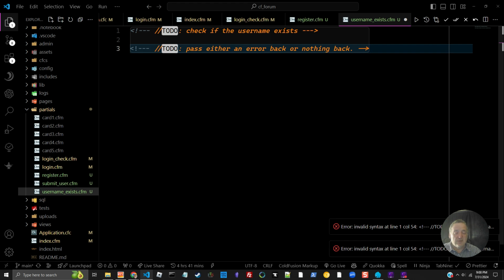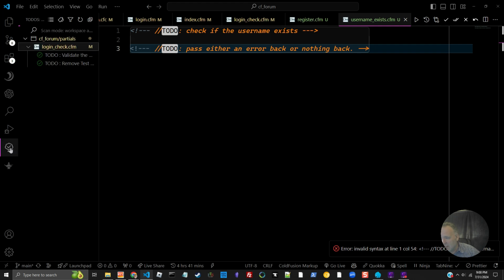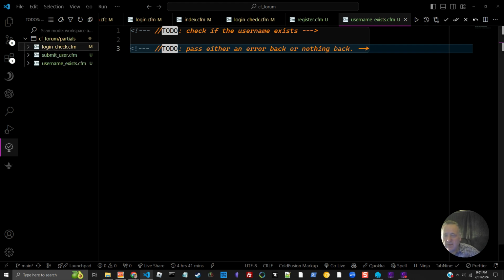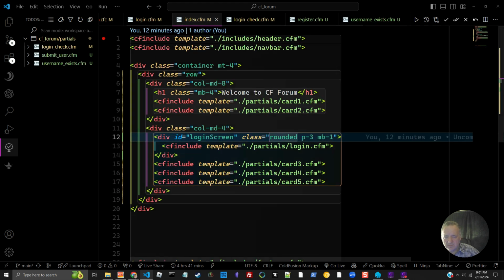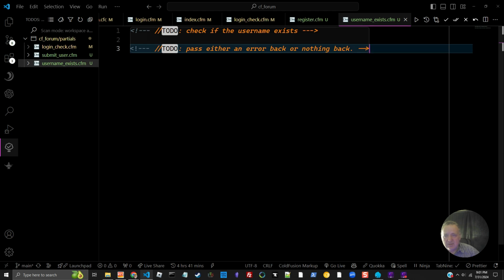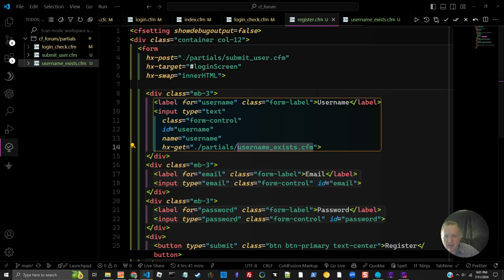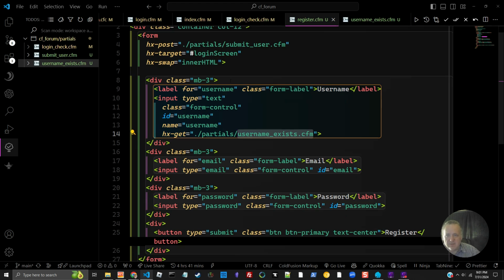So now I've got the to-dos. This is kind of like your way of writing yourself a list of to-dos. So now I can come here and I can see I have to-dos under this, and I have to-dos under this, and I have to-dos under that. So I've got several to-dos. This is things you want to try to learn. So right now, when we get to checking to see if it exists, we need to go back to the register page, and we need to finish this.